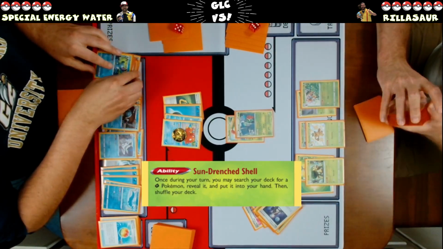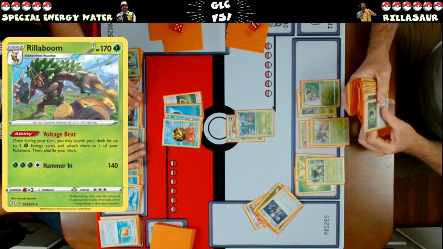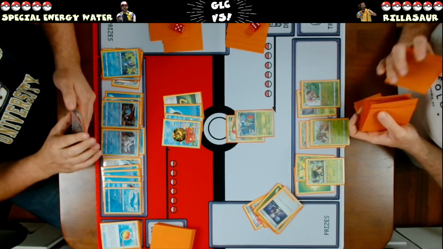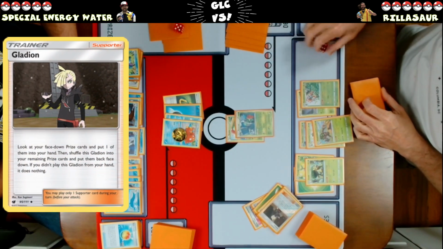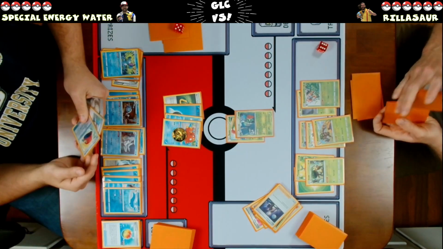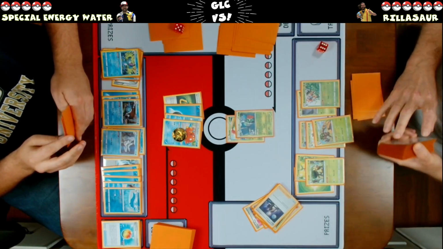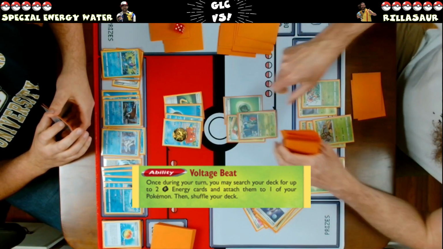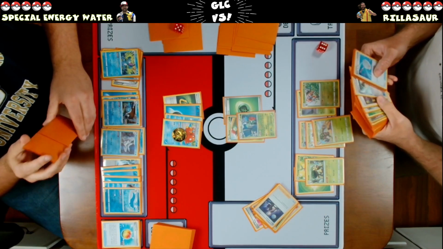Growl. Rillaboom. Buddy on. You about to squeeze? Squeeze you. Is it automatically paralyzed? No. Oh, okay. But so if I get heads, I kill your guy.